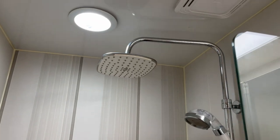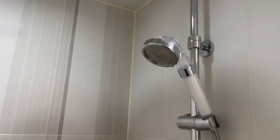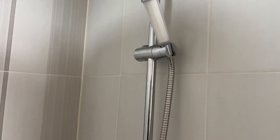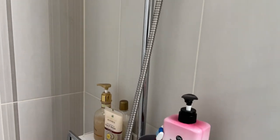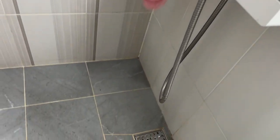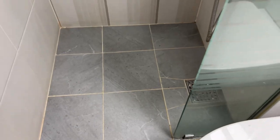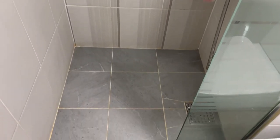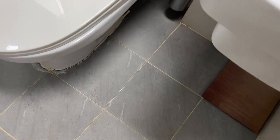My shower has two shower heads. I normally use the small one, just because it has a filter, and I've been told that the water in Korea is not so good, so I prefer to use the one with a filter, which filters the water. And then we have my toiletries there, things that I use on a daily basis. And there's the shower. My shower doesn't have a door, which is kind of annoying, but I've gotten used to it, because when I arrived, the water used to flood the whole bathroom, but I found a way to position my shower head so it doesn't.